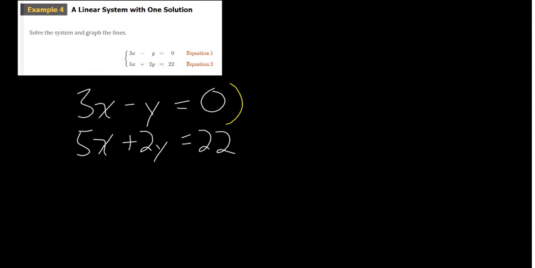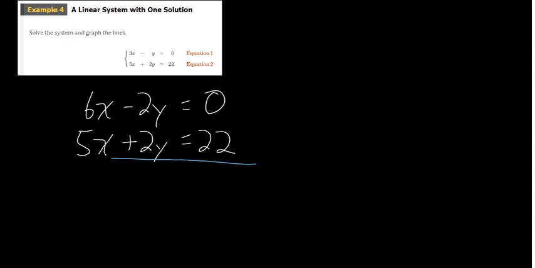Okay. So we can now rewrite this. Let's go ahead and rewrite this as, again, multiplying it by 2, 6x minus 2y is equal to 2 times 0, which is simply 0, right? So if I were to do the elimination method, well, 6x and 5x, so that's 11x. The two y's cancel. That's going to be equal to 22. And of course, we have the same thing. x is equal to 2.